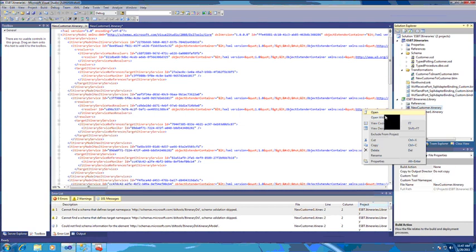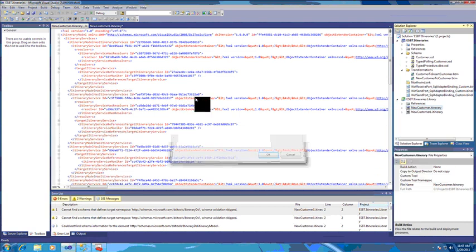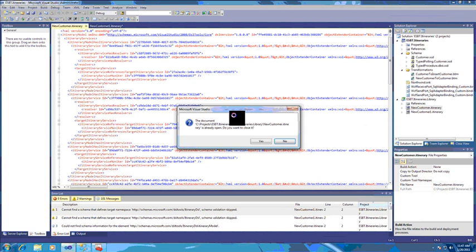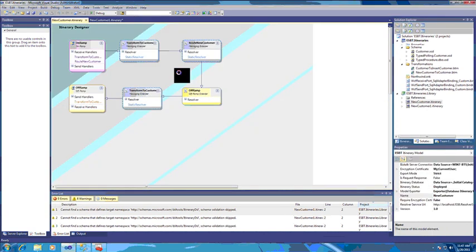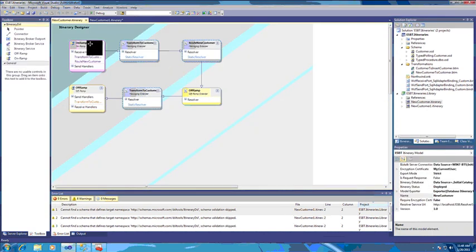Let's do open with. There we go. Okay, this looks a little bit better. But again, what's key to understand is you can actually see the flow of the message. We do a transformation. We want to route to the new customer, or essentially the off-ramp. And then from there, I'm going to do a transformation on that off-ramp to get it into the correct format for that insert customer. So very nice. I get a full flow of the system.